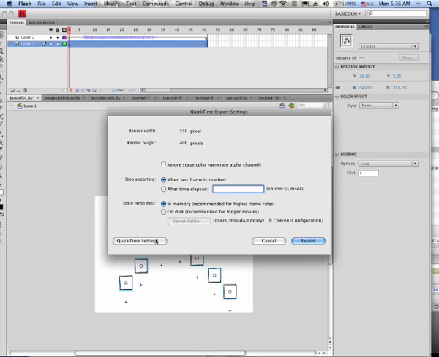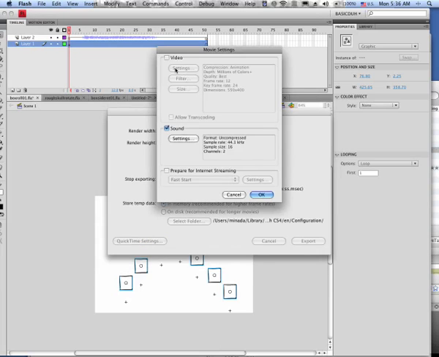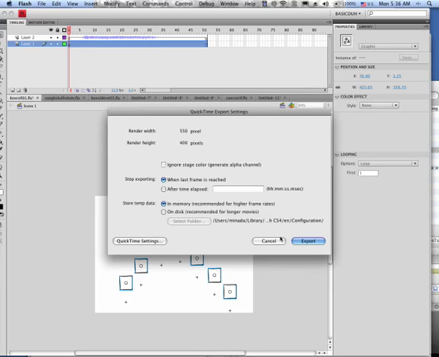Now, very important, I have to go down here to QuickTime Settings and turn these off. They will by default probably be on for you, but I'm going to turn them off. So I just want to have sound only. Sound only, no video, no prepare for internet streaming. And the default settings for sound are okay, uncompressed, 44.1 kilohertz, etc. Okay. And export.